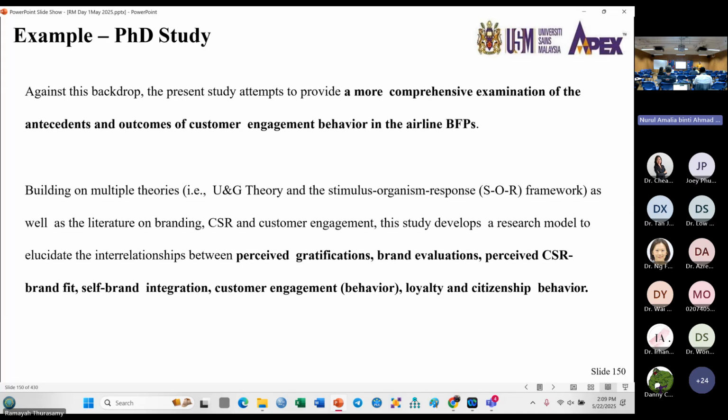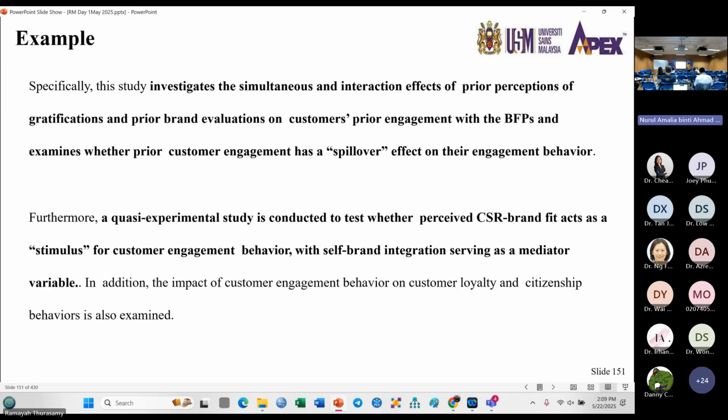But we are saying previous studies have done some of these variables, but they have not integrated another variable. That's at the end of the study. This is what she did. She has a term called spillover. That means she has a fit between two variables. Okay. Spillover, right? Can you see that? Spillover effect. And this is a contribution.